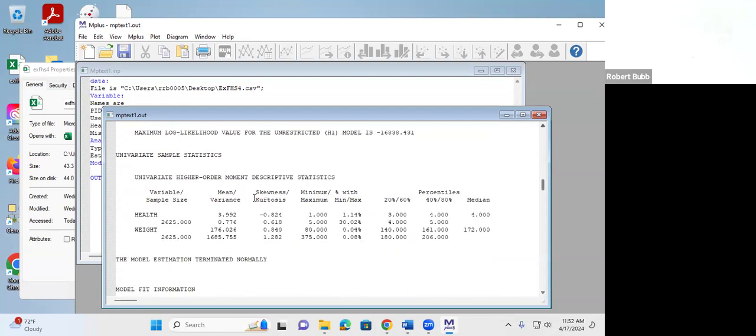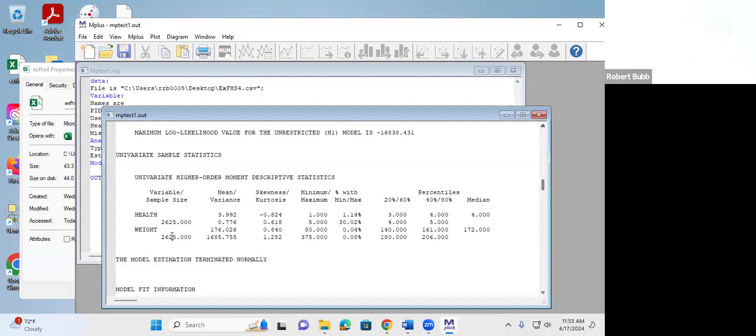Okay, so here is our descriptive statistics. This does take a little bit of understanding. It's not quite intuitive, but it'll make sense once you get started. Looking at the very first column, it says variable and then sample size. It has this forward slash here that's telling you there's going to be 2 separate rows. So here's my variable, health. Here's my sample size. Okay, so variable weight, number of observations there as well.